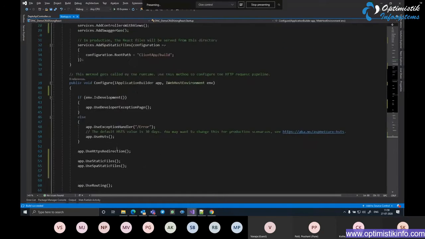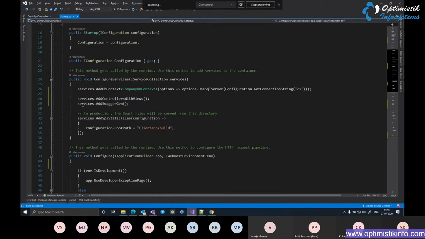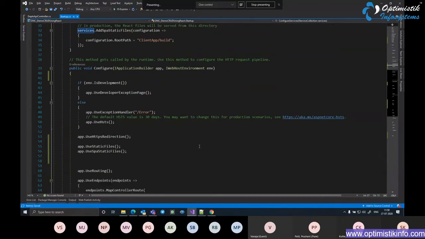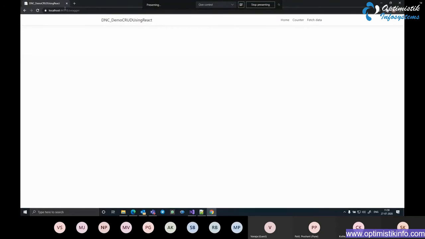Okay. Let's move this also before add controllers. So this should not make much difference here. Refresh.